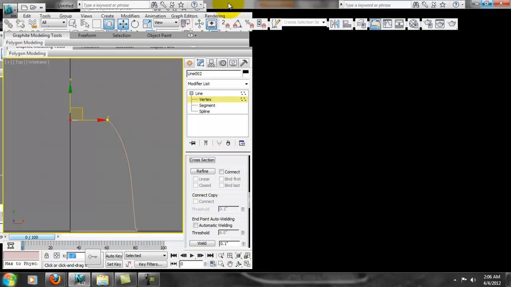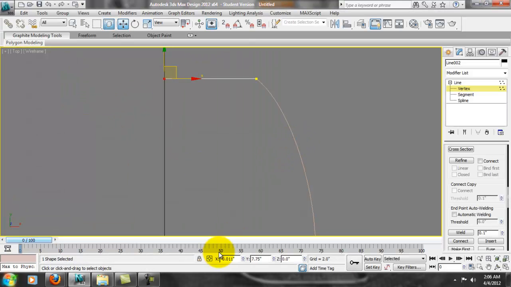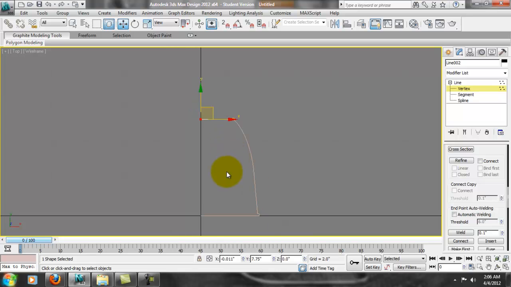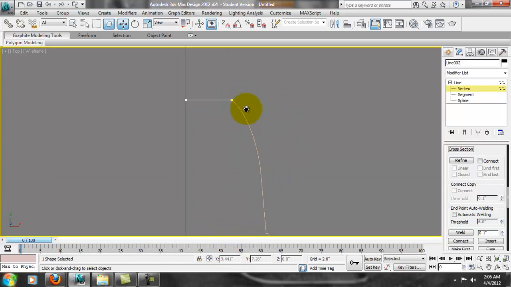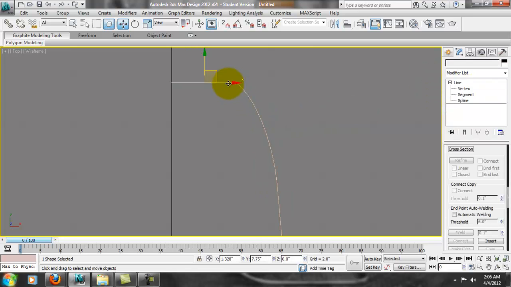I'll make this bigger here so you can see the X here. This needs to be 0. Okay. That vertex should be 0. And remember, we need to attach this now that we've drawn a separate line, because these are now 2 separate lines. So select that line, and you need to just attach them.